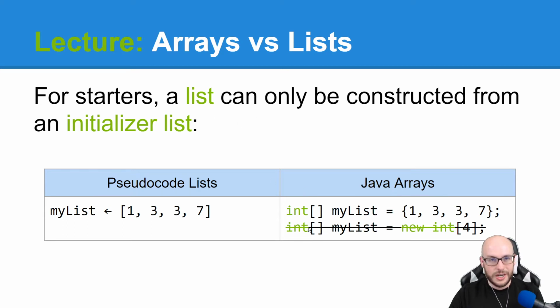This Java syntax where we could create an array with a length of 4 and it just be an empty array, well, it would assume default values, right? It would be filled with 4 zeros because this is an int array. There's basically only an initializer list. If we look over here on the left-hand side at the pseudocode variant, you'll notice there is no data type. That's because pseudocode is effectively dynamically typed, meaning there aren't data types. Simply put, you can store whatever you want in a variable.